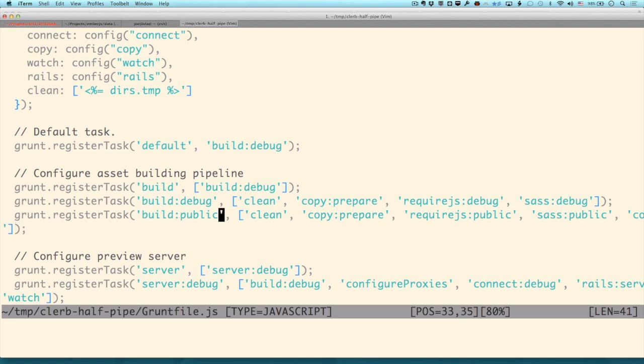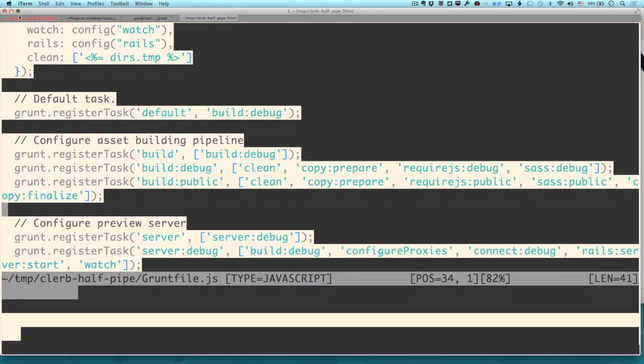Build public does the same thing, but uses public configurations, which means they're going to go in the public folder eventually. So RequireJS public is going to minify and really make it ready for production. Sass public, same thing. And then the task you can't see because my zoom doesn't seem to be working properly.